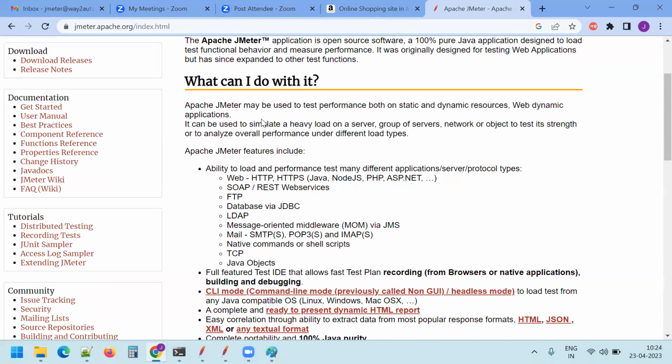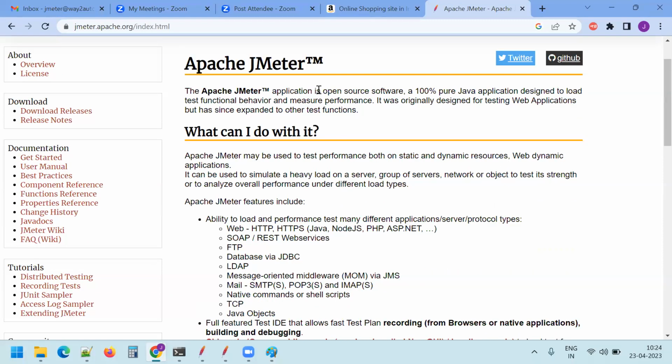Okay, so you can read about JMeter from here, and since it's an open source application, you need not pay any license for it. It's a 100% Java application, so you can think about the benefits you can get. You can run it on any platform, either Windows, Linux, or Mac. So that's quite a good thing about JMeter being free. You can use it without any license and on any platform. So compatibility is quite good. Integration is quite good. You can integrate JMeter with different other applications as well.